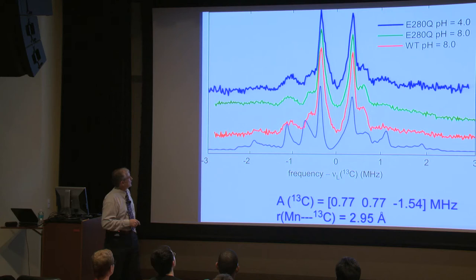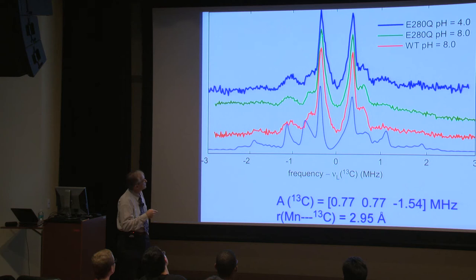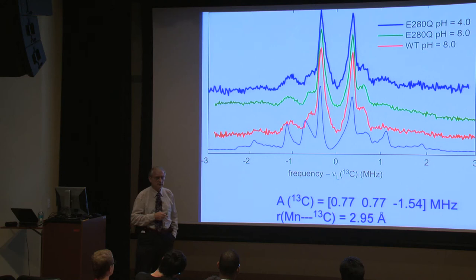The way we simulate that is with an anisotropic hyperfine coupling to the carbon-13 nucleus, which tells me that I have one distance between my manganese and my carbon-13 of about three angstroms. So what that means is I have bidentate binding modes. I don't observe two distances between the manganese and the carbon-13, I only observe one distance. That tells me the oxalate really binds bidentate. If I had monodentate binding, I'd expect these sharp lines to be replicated inside the space between these two lines. I'd expect equally sharp lines there. Well, they're absent.